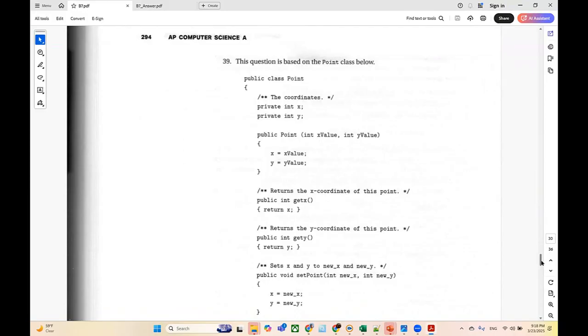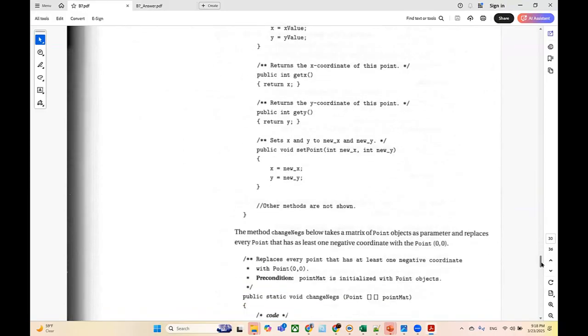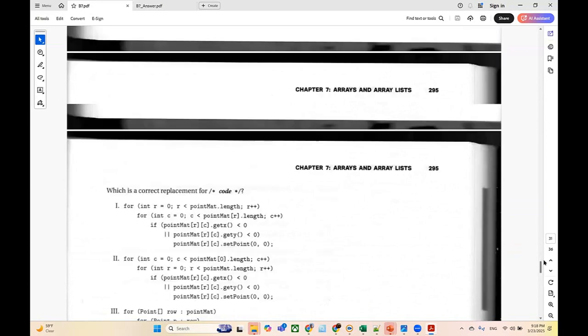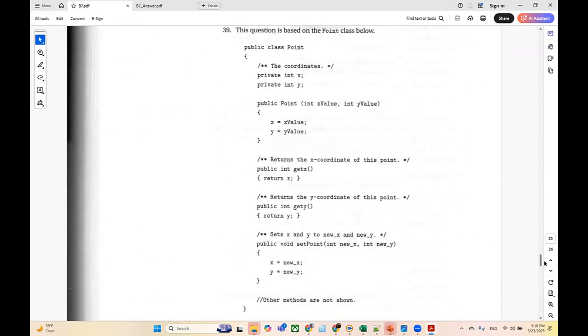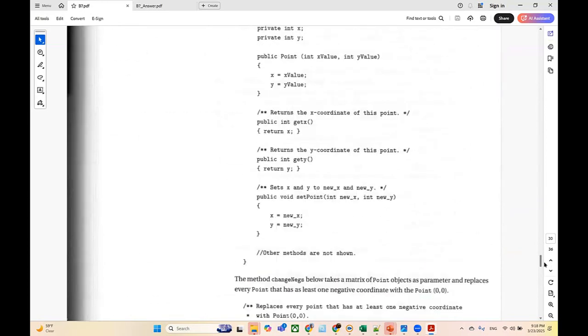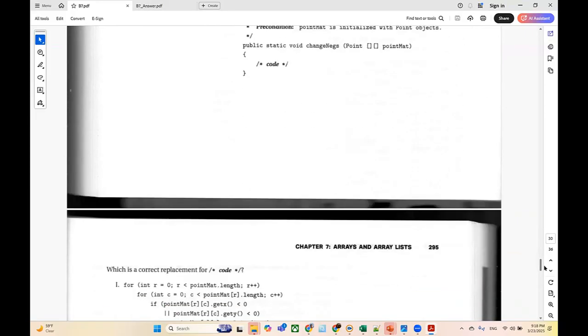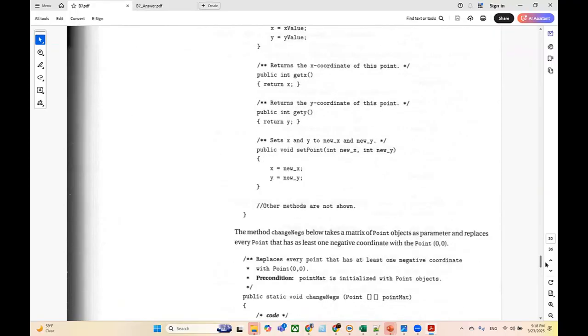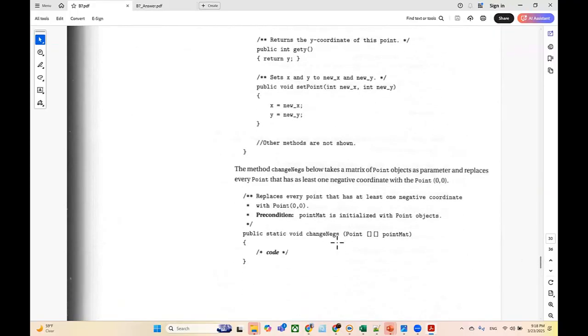Number 39, let me have Helen, 39. So here we do have a point that has xy, and then we have the so-called function that will change negative for the point xy. Okay, point matrix.